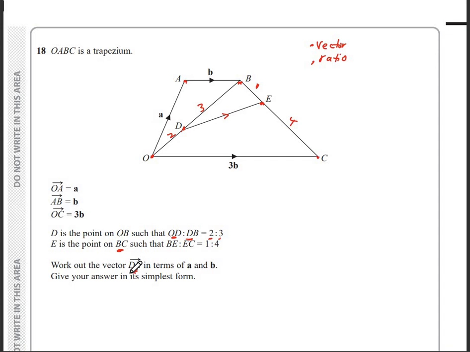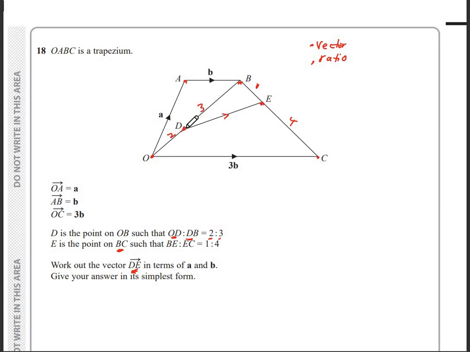So if I want to find DE, where's DE? DE's here. We know that in vector geometry and any kind of vector work, we never want to go directly from D to E. We want to go indirectly, a bit like a crab, because a crab never goes directly towards its target, it always goes around, right? And we have to go around in a triangle fashion, so we have to find the nearest triangle that we can travel around to get from D to E.